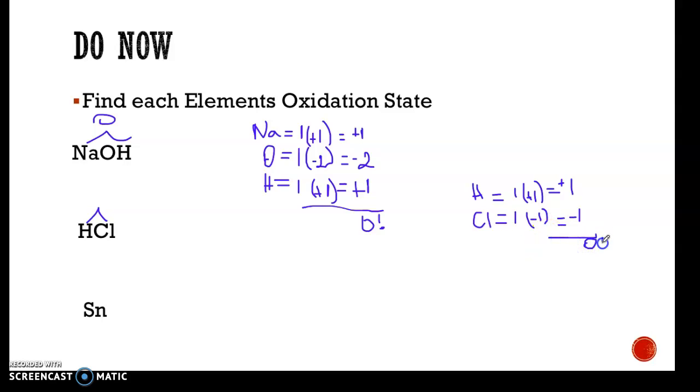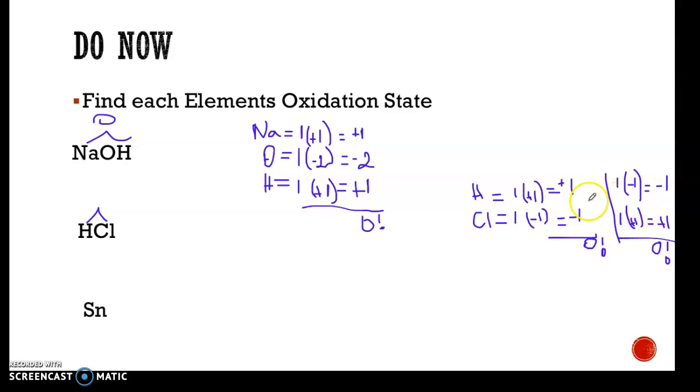Now, some of you are like, okay, but what if you didn't pick +1 for H? What if you picked -1 for H? Alright, so let's go ahead and try that out. So 1, we still only have 1 H. But then we have -1 over here, which is 1 times -1, going to give us -1, obviously. And then we still only have 1 Cl. But now Cl, to cancel out this -1, needs to be a +1 right here. And does Cl have a +1? Yes, it does. So that still ends up working out and canceling out itself.